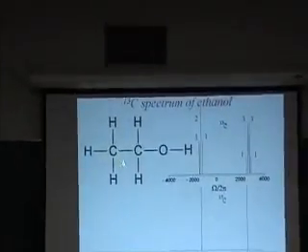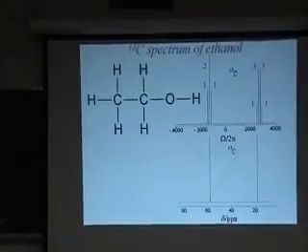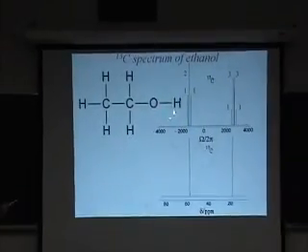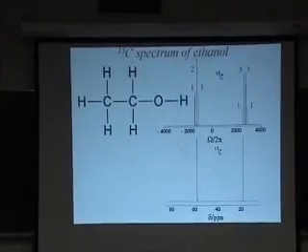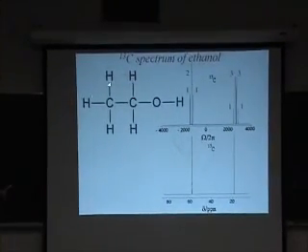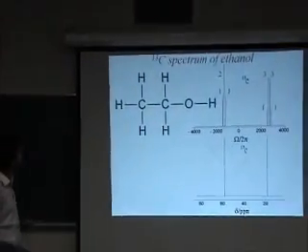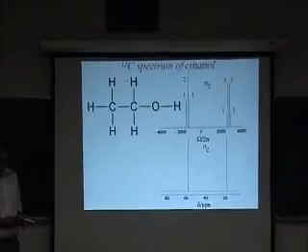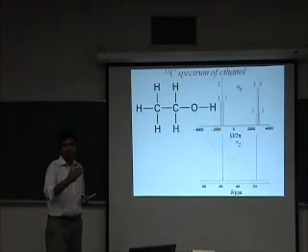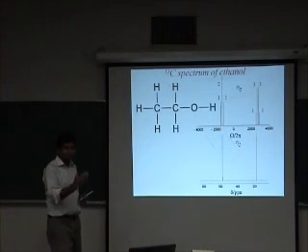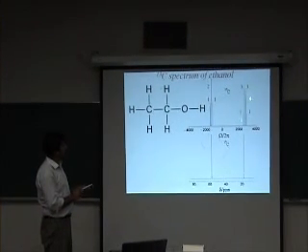Now, if you look at ethanol, and this is a carbon-13 spectrum of ethanol, if you forget the hydroxyl proton and assume that it is in a state of chemical exchange with solvent, there are two kinds of protons. One are the methyl protons and the other are the methylene protons, and both of them, as we know, have different chemical shifts. Now, if you look at the carbon-13 spectrum, that is, our spectrometer is tuned to detecting the Larmor frequency of carbon, we observe that there are two groups of peaks.